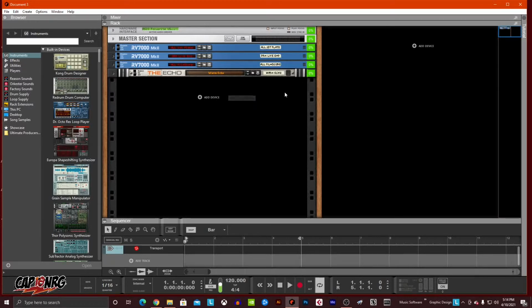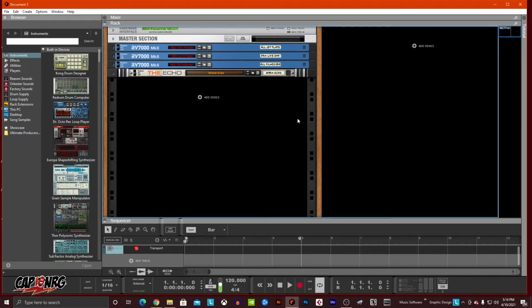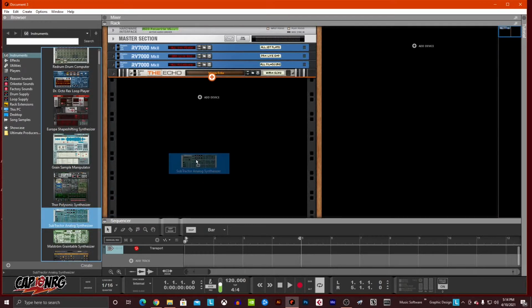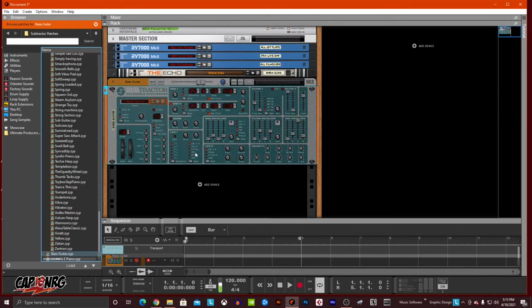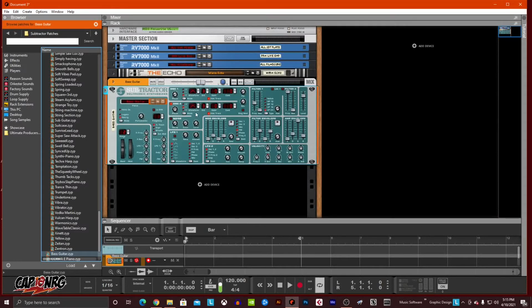Basically, in Reason, there are racks, pretty much just like in real life, where if you had this synthesizer here, and it was not a real keyboard, it would be on a rack. You'd mount it to a rack, and it would sit there, and you would control it from your software. And on the back of the rack, there'd be wires that you would run off to your mixer, which all happens here in Reason, just like it would in the real world.